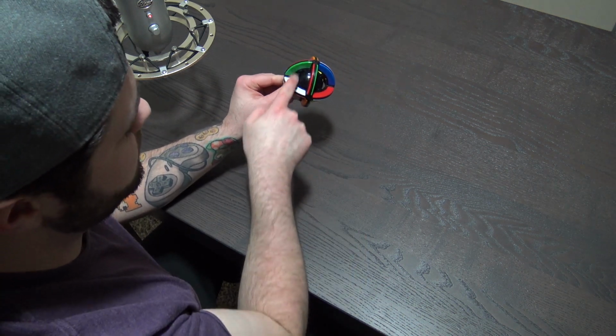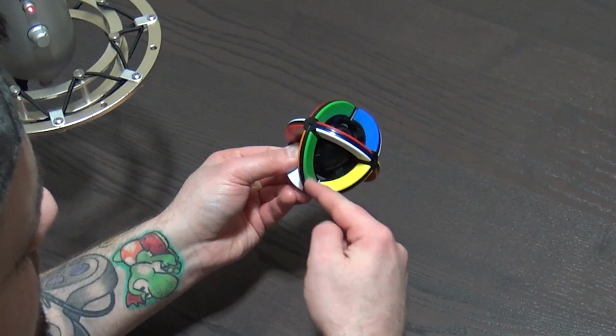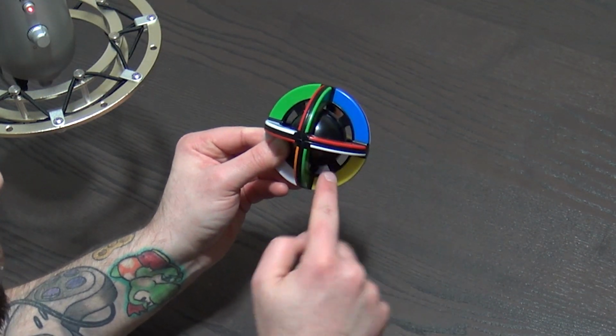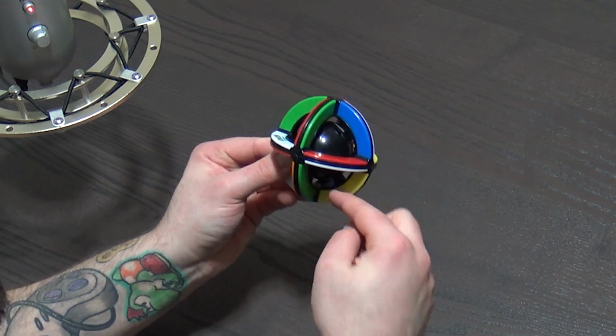We got the white and green. This is the piece. This is our starting piece. And you want this piece to go right here. So that's right underneath where it needs to go. Do not worry about the orientation. Just put it right here.